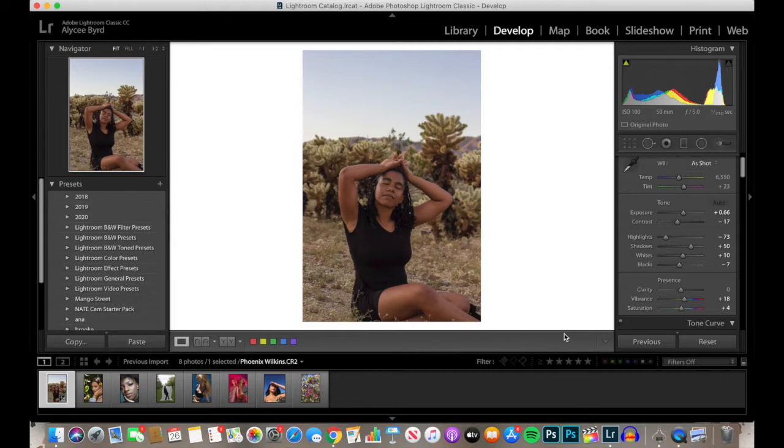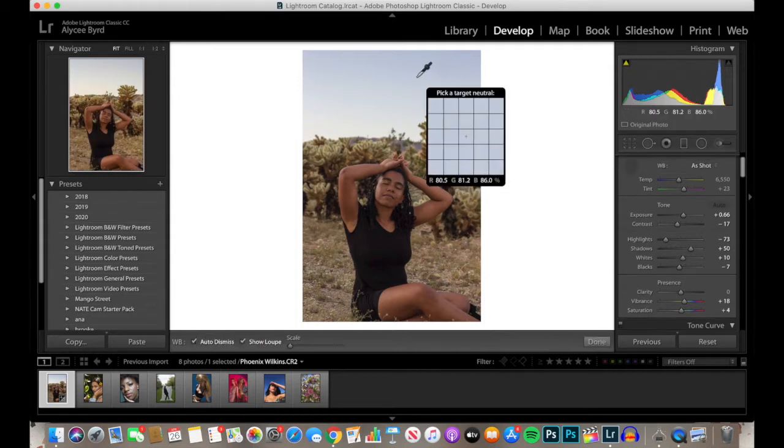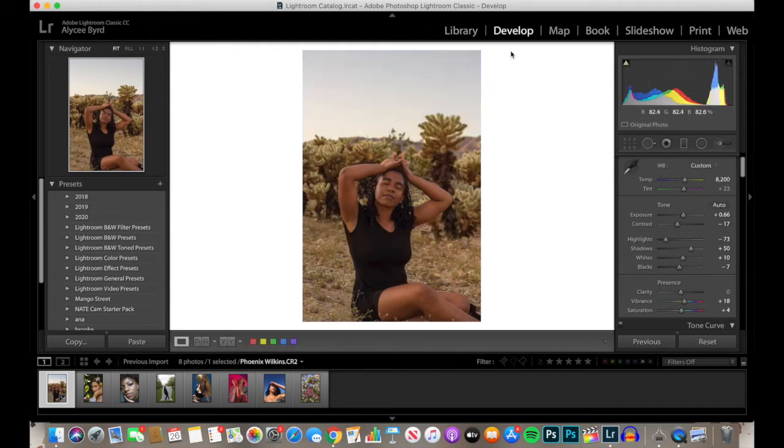But I won't do that for every photo. I just did that for the first one so that you guys can kind of see one way I like to do things. So the first thing I always like to do is that, and then always make sure the white balance is correct.